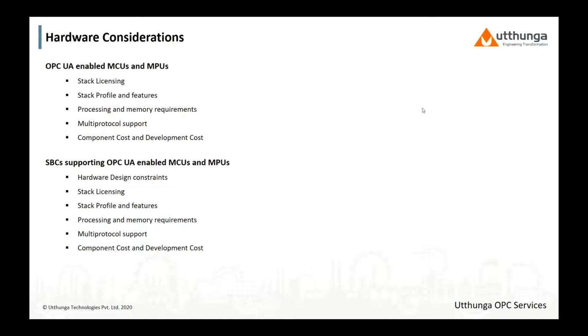There are also already designed single board computers, meaning embedded boards with such MCUs and MPUs on them, designed with Ethernet ports and all. With that also, most of the considerations you need to look for are the same, but with one additional constraint: whatever your product design, you need to work around this particular embedded board, so you will not have as much freedom as you would with the first option.